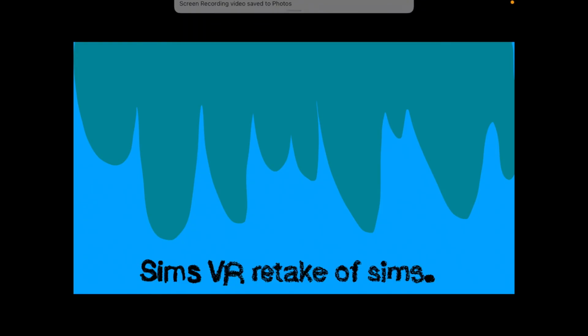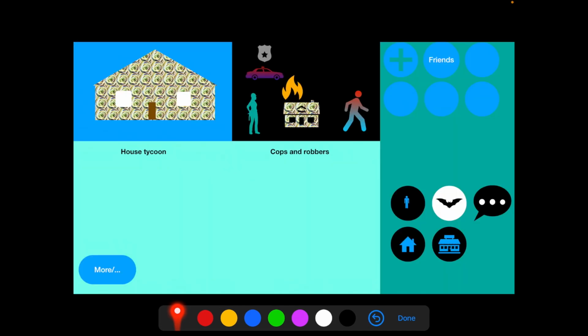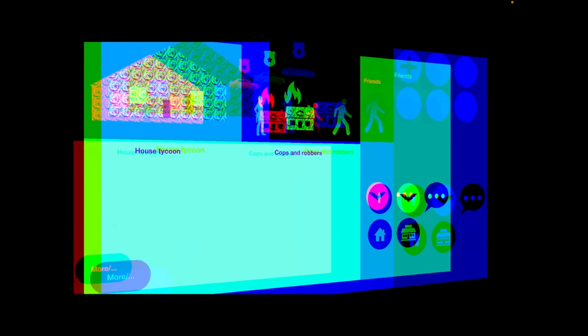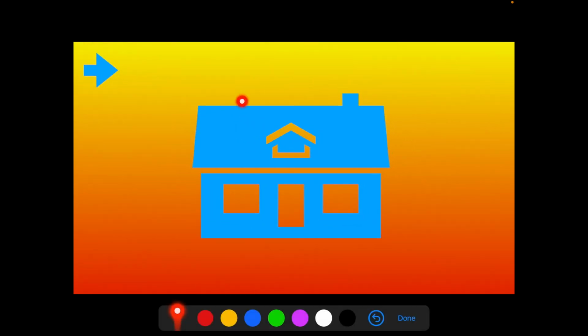My name is Jessica, and this is the app Sims VR, retake of Sims. Say I wanted to go to my house, see what my house looked like. Say I tapped on the search button and I added this cool couch to my house.